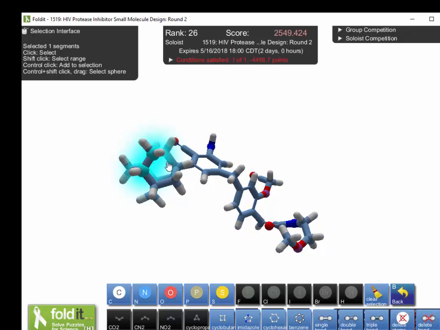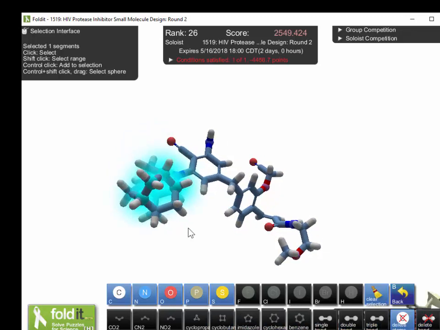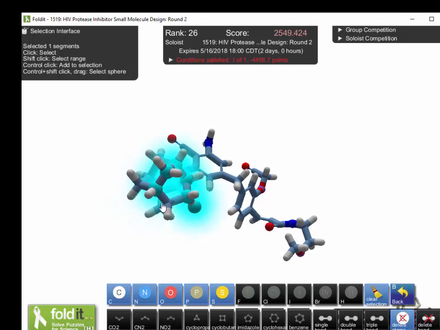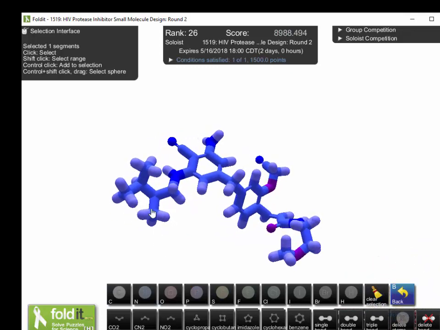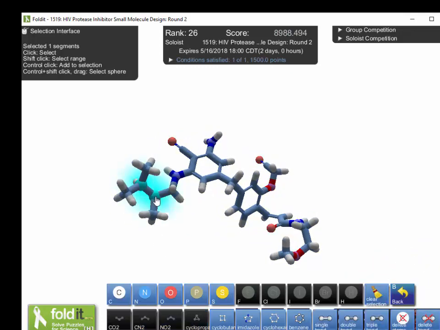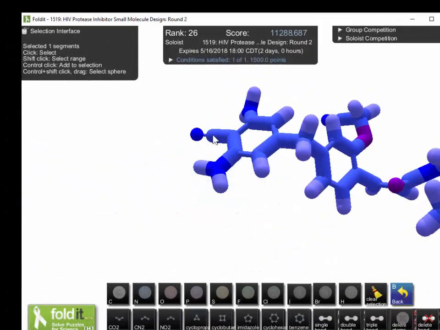So let's delete some of those extra atoms there, and we can select multiple atoms in the ligand design mode and delete them. But you have to be careful to not leave anything hanging off the tree, so to speak. If you do that and you try to delete, it won't let you. Going atom by atom, I've paired it back to this nitrogen.